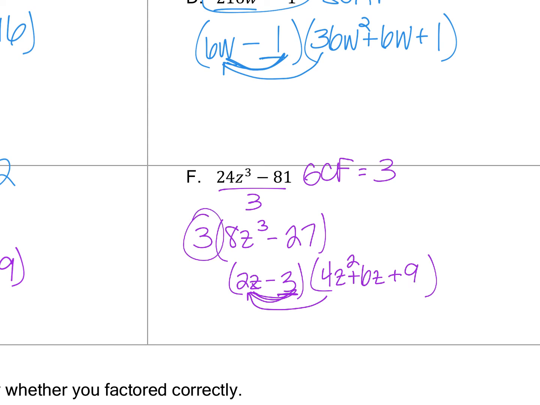Again, don't forget about your GCF, because again, we want it to equal the original. So we could always multiply them back through, and it should give us back that original polynomial. So 4 terms we're factoring by grouping. 2 terms we're checking to see if it's difference of squares, which we did on the last lesson. And then this lesson, sum and difference of cubes. Let me know if you have any questions.